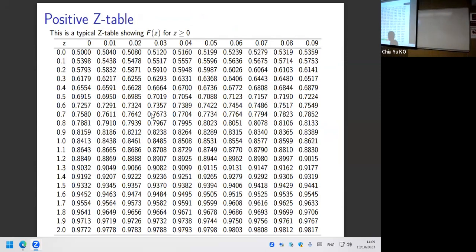I look at 1.4. How am I going to do that? I look at the row first and then the column. The row, 1.4 is here, because 1.40 will be this one. If 1.41, it will be here, if 1.42 it will be here, and so on. This is 1.40. For example, the last one, the bottom right-hand side, will be 2.09. That will be this entry. Remember, this gives you the F, so it's an area on the left-hand side. If you want to find the right, you subtract from one. That will be the idea.